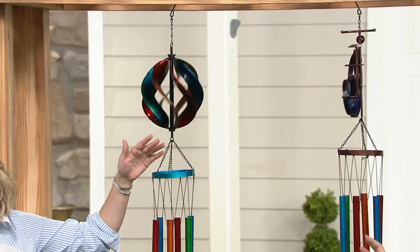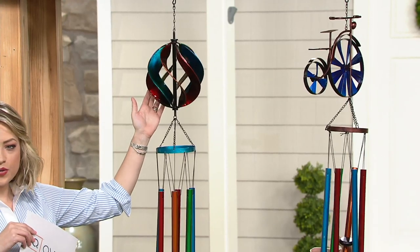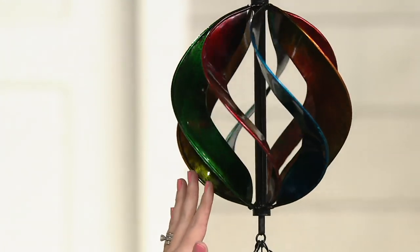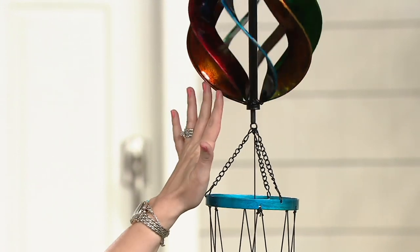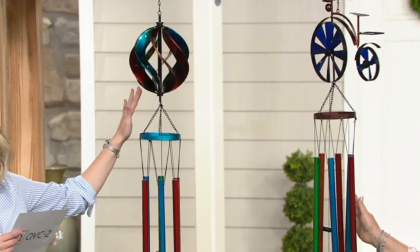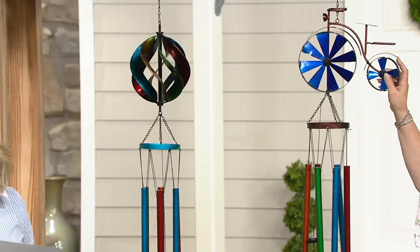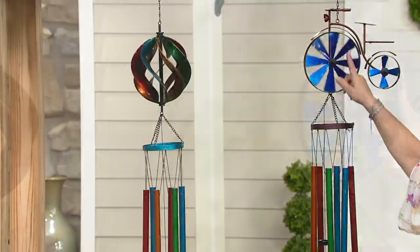With the ball, you've got those ribbons of metal spinning around, so you get the visual and also the sound. I just want you to see the color on this one — the poor blues on the spokes on the wheel of the bike. But the ball has greens and golds and burnt reds and some orange in there too. It really is a rainbow of colors, a pretty spiral effect. Or if you like the look of old-fashioned bicycles, you've got those beautiful blue spokes.